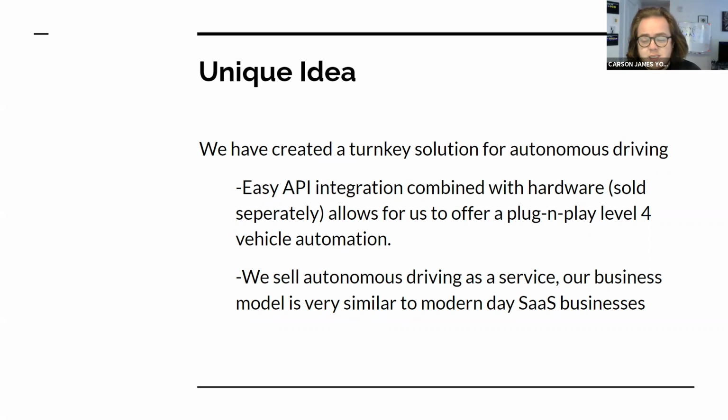And what that looks like is an easy API integration combined with hardware that's sold separately and installed. And that allows us to offer plug and play level 4 vehicle automation. We sell autonomous driving as a service, and our business model is very traditional compared to modern day SaaS businesses, except instead of selling software as a service, we're selling automation, or autonomous driving, as a service.